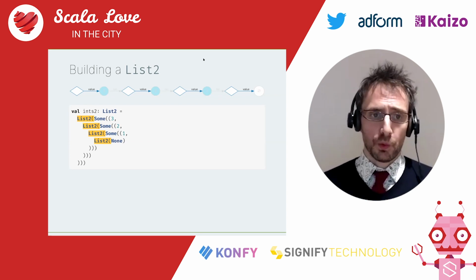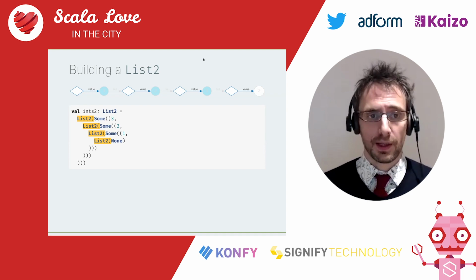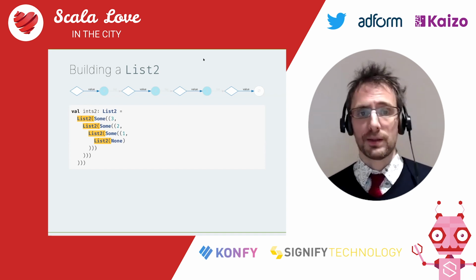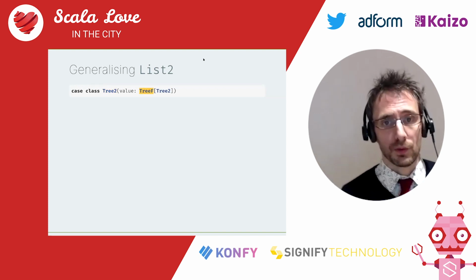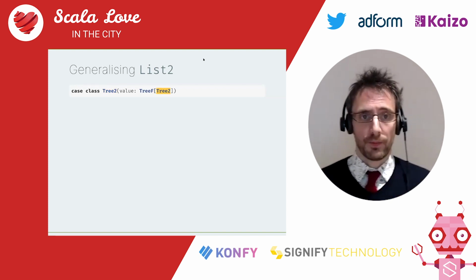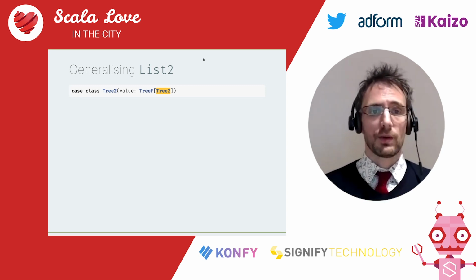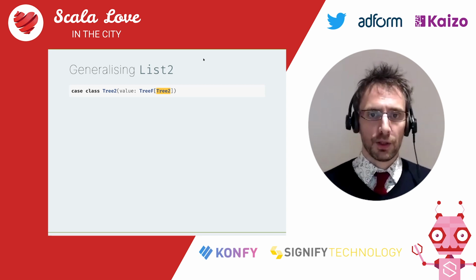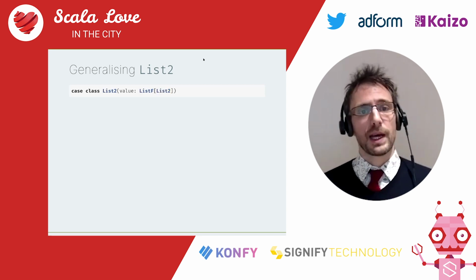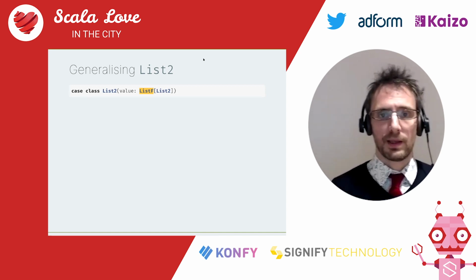So if list2 doesn't actually encode the structure of the list, but just the recursive bit, then maybe we could do other types with exactly the same mechanism. Maybe we could do tree2 as a tree out of tree2. Maybe that's possible. And tree2 and list2 are exactly the same thing. Certainly they don't have the same name, but we can rename things, and they don't take the same pattern functor. But we could abstract over that, couldn't we? We don't need to know anything about listf, aside from the fact that it's a pattern functor.